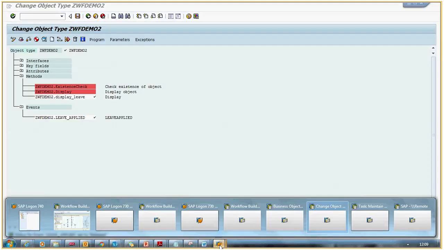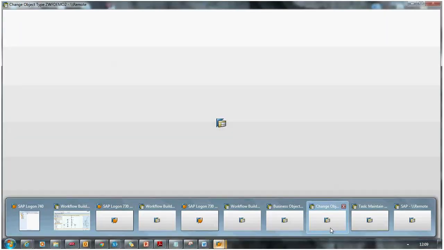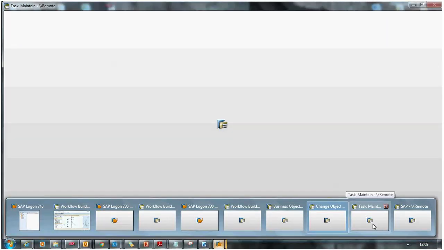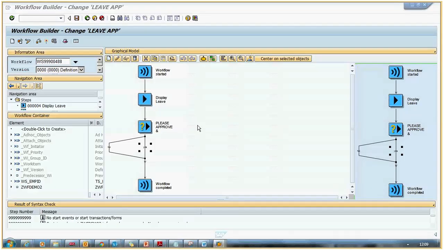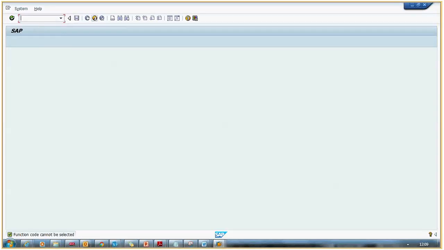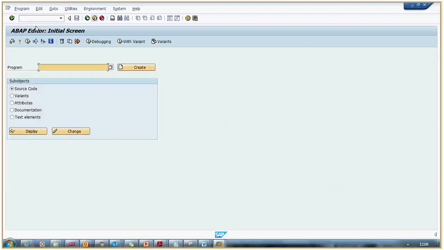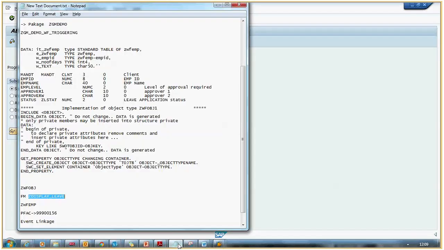Now you want to trigger this particular event. So basically we'll go to, wait, what is the object name that I had created?